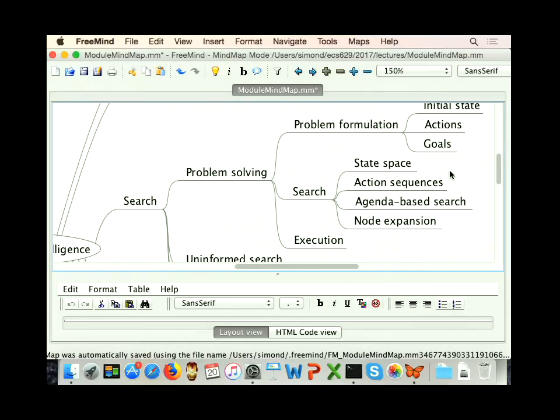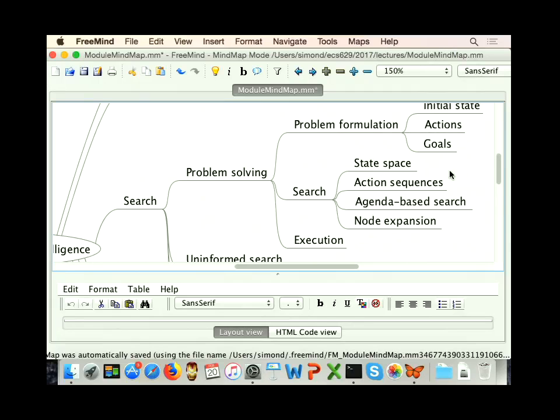And the main difference, of course, what's the main difference between all of those search methods? I just listed about five of them. If they're all using the same agenda-based search algorithm, what's different about them? Order of the agenda. The order, yeah, exactly. The order of the agenda, basically. What order do you expand the nodes?